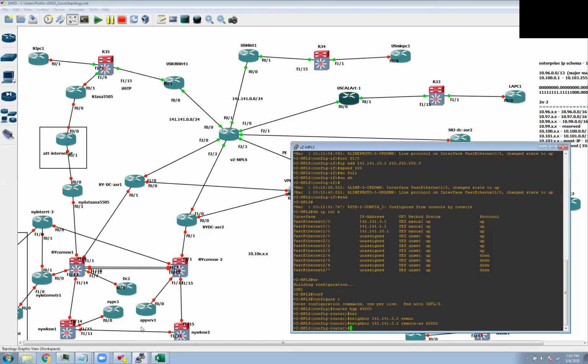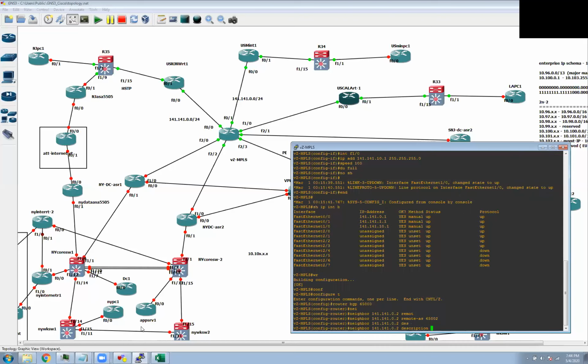And then press the up arrow key, and then backspace and remove the remote AS, stop there. And then I want you to put the description. Because you say this is the description. You can say this is the BGP, like maybe put hyphen, one word, hyphen two, yeah, say hyphen again.